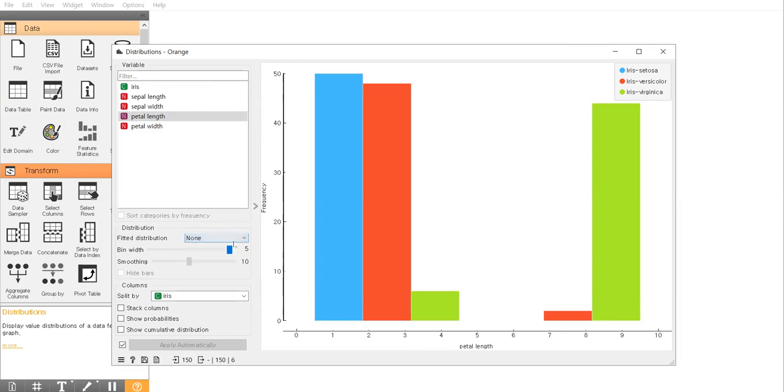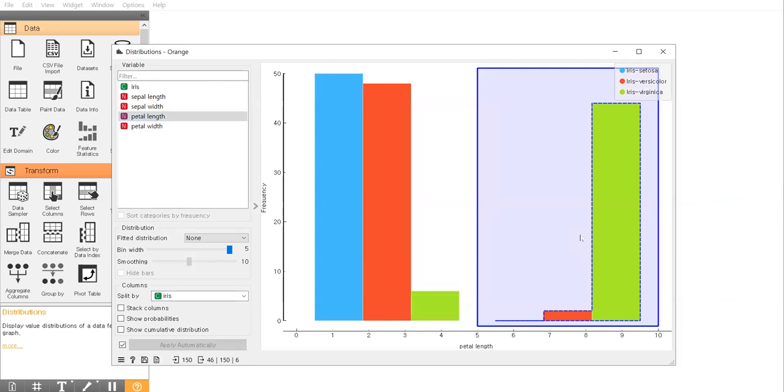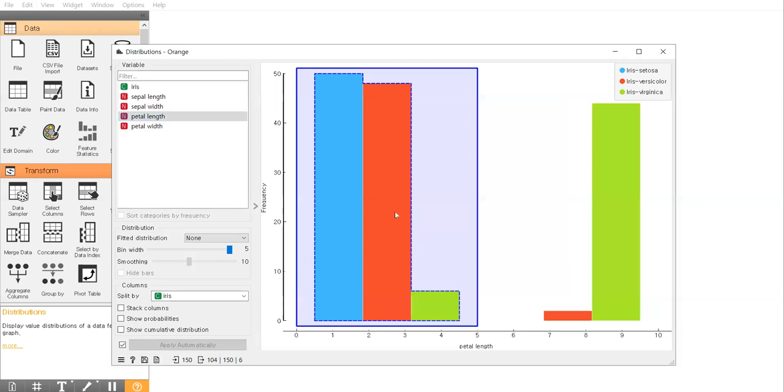If you increase the bin width until 5, then if you click on this part, this is the data that is less than 5. And if you click this one, this is the data that is higher than 5. Let's say I'm going to choose the petal length which is less than 5.